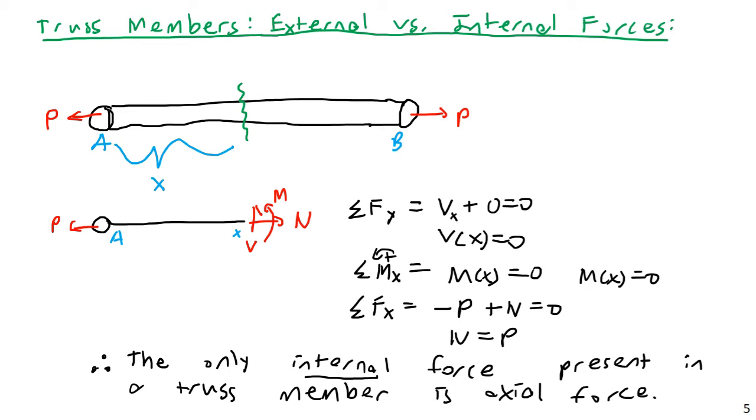Where did that VX come from? That would be V as a function of X here. Sorry, I'm being a little sloppy with my notation. It's just cutting this at point X. We'll be using that in our next lecture, or maybe the one after; I'll figure out the schedule. When we deal with member internal forces as a function of X, shear and bending functions, that's going to be real fun. Lovely.